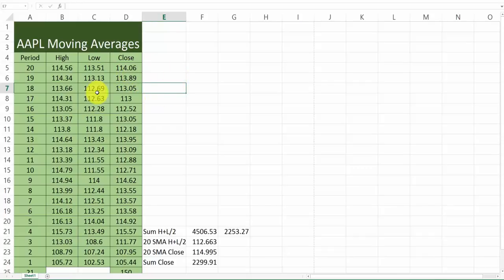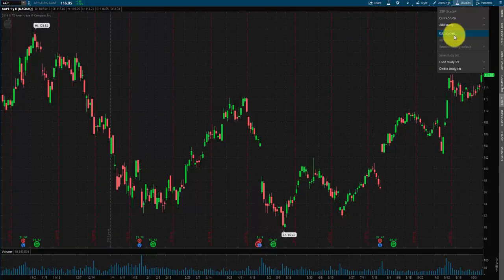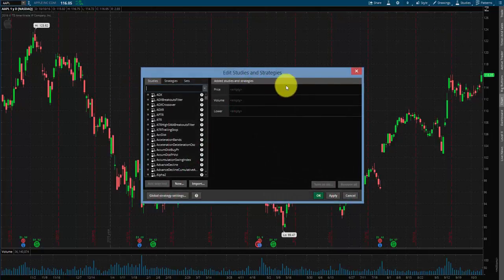Okay, so this is all just basic mathematics. And some guy got smart and decided to put it on a chart, and here we are. All right, so that's how they're calculated. Let me show you what it looks like on a chart. All right, so now I can actually give you a visual as to what's going on. So let's add a couple simple moving averages.